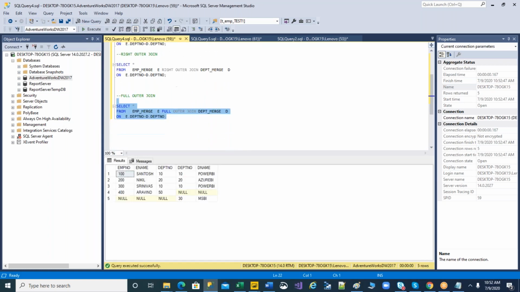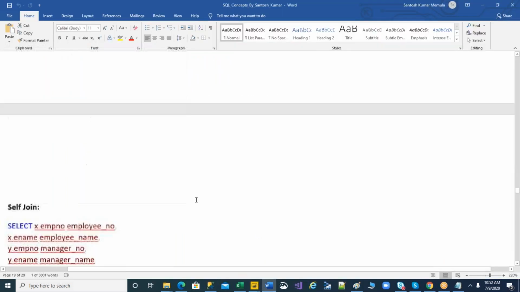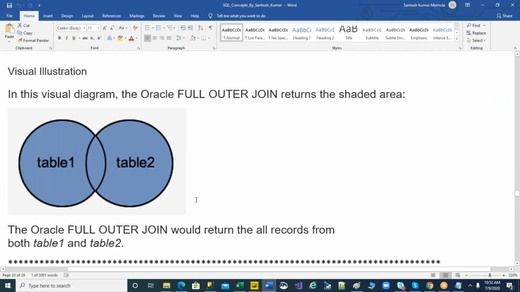Before going to understand full outer join, see the diagram. This is a full outer join. What you're able to understand: all the records from table 1 and all the records from table 2.